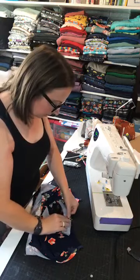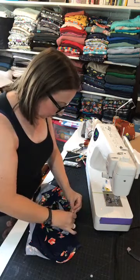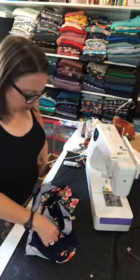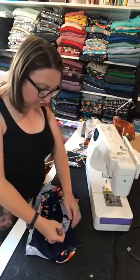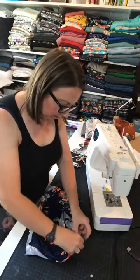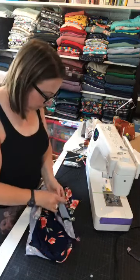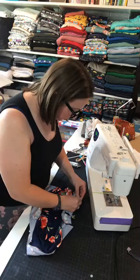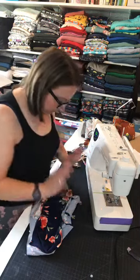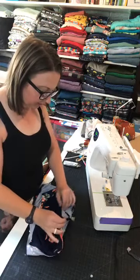Right side down, seam of the strap lined up with the center seam of the cami. Clip it in place. And then those star markings go up with the neckline on each side. One, and then two. All right, so I did that all right sides together.